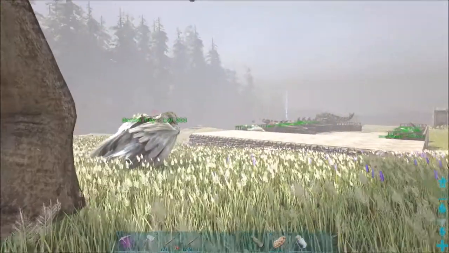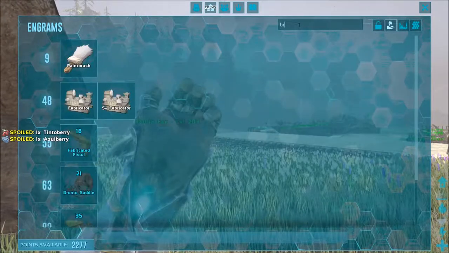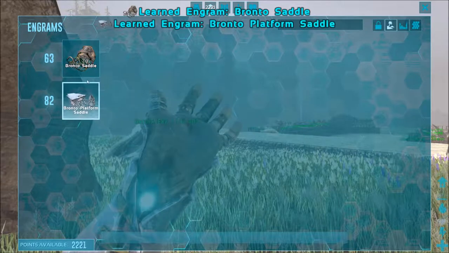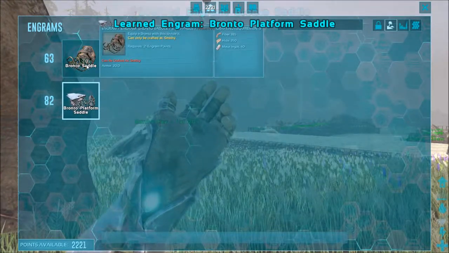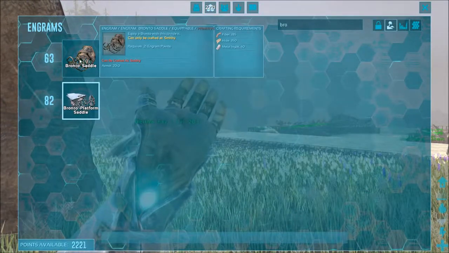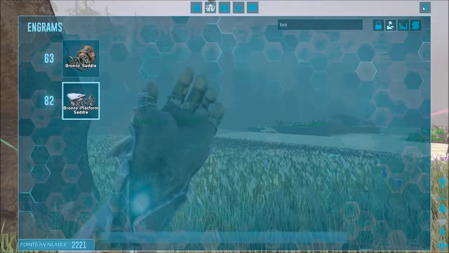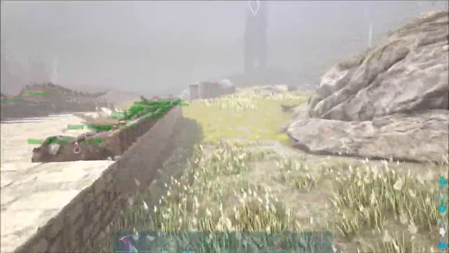So now actually let's go into our crafting, see what we need. We need a Bronto saddle. Could do a platform. I've never done a platform. What do we need for it? Metal, silk, pearls. Huh. I don't know. For now, I think we'll just do the regular Bronto. So craft it in a smithy. So I will go get the Bronto saddle crafted up.